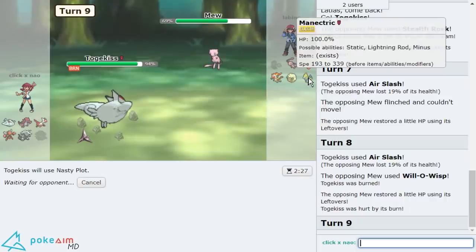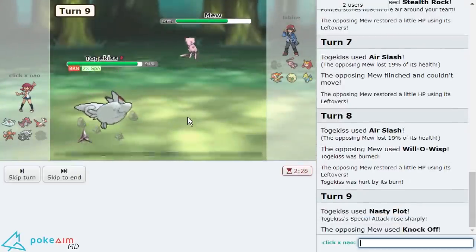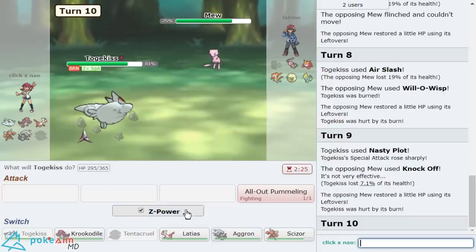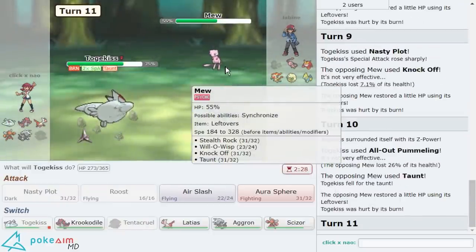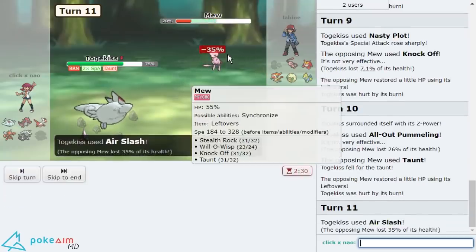Okay, we're going to plot here, and then go for all-out pummeling into Manectric. Assuming he doesn't have U-turn, that is. I want to all-out pummeling. If he goes Manectric, I'll kill it. Or he could just stay in and go for Taunt. Alright, so he's a Stall Breaker set. However, he gave me a lot of damage on Mew. And this is his Psychic Resist. Had he gone Manectric there, which is what I was expecting, I would have been able to knock it out. But it is a Stall Breaker Special Defense Mew without recovery, though.